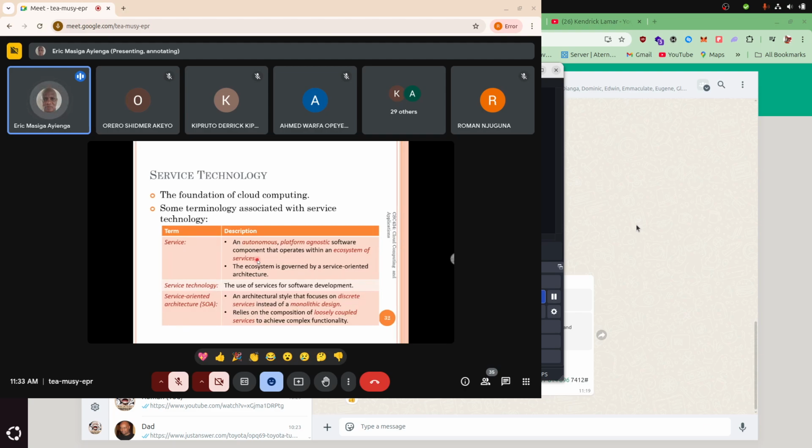So this is where programming has actually now gone, where you find people don't create huge monolithic programs. People just create components which you can link together through APIs, and they work together and you create an application with the functionality you require.